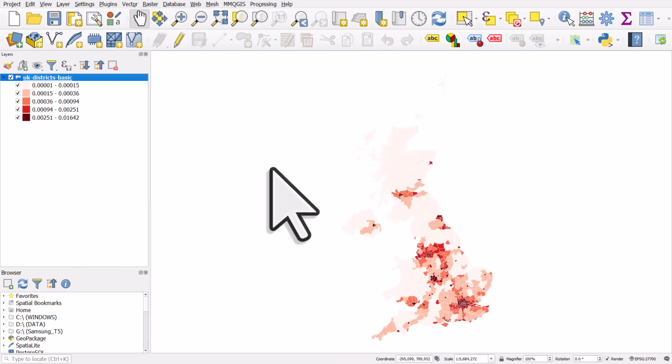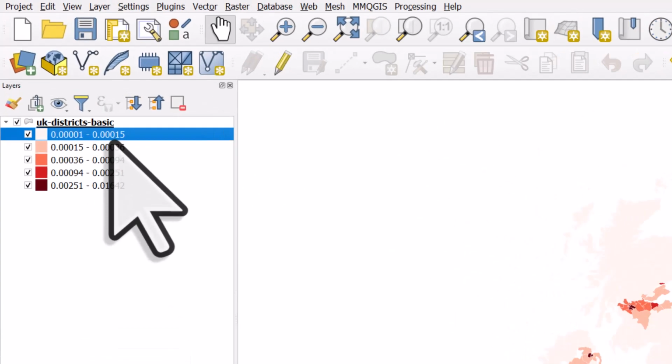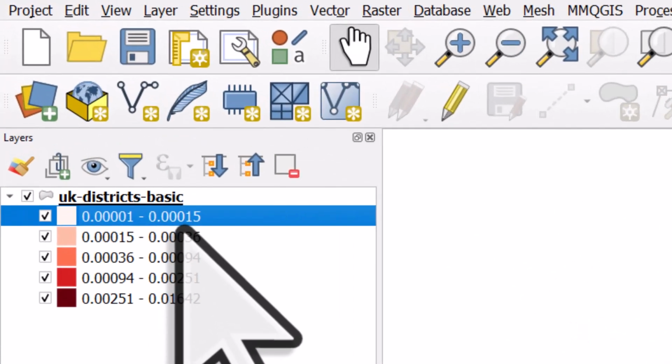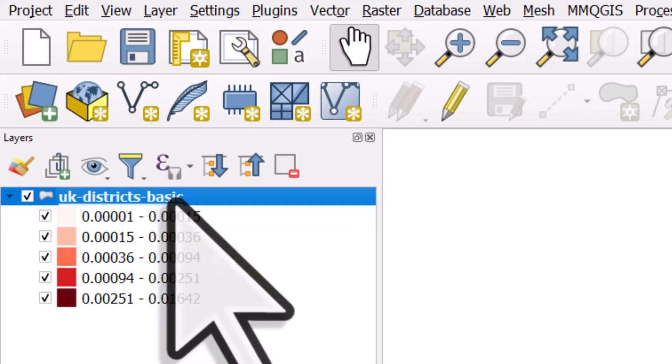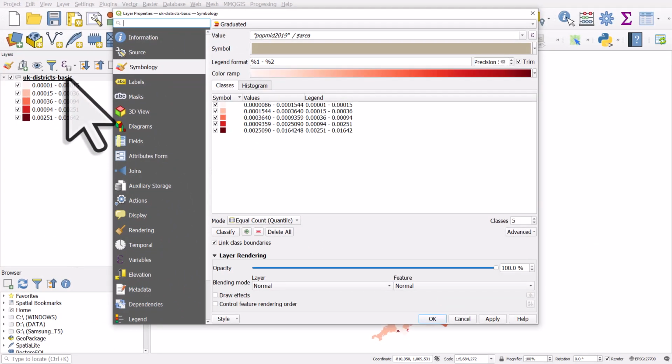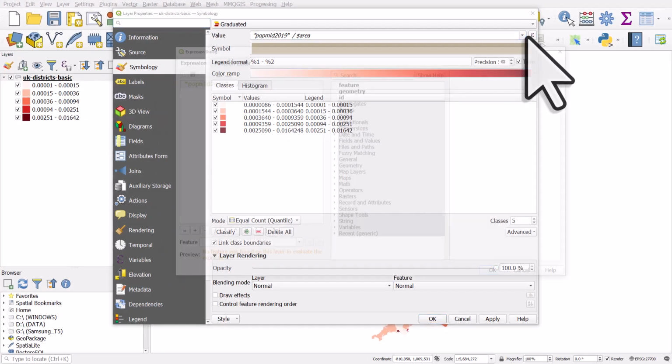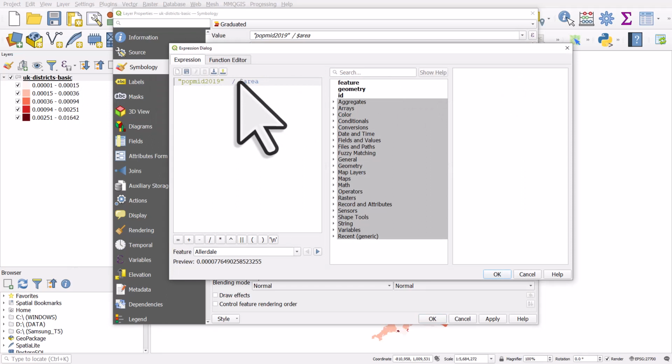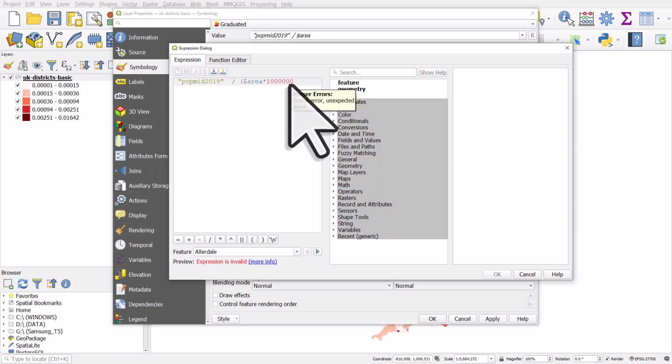So we see population density mapped there, but if we look at the units, this is not quite right. We want to do per square kilometre, but the units here by default are square meters. And there are 1 million square meters in a square kilometre. So let's just figure this out. So we wanted to divide it by area. And if we do multiplied by 1 million, we see it's the wrong way round. But if we do divide by 1 million, then we get the correct number.